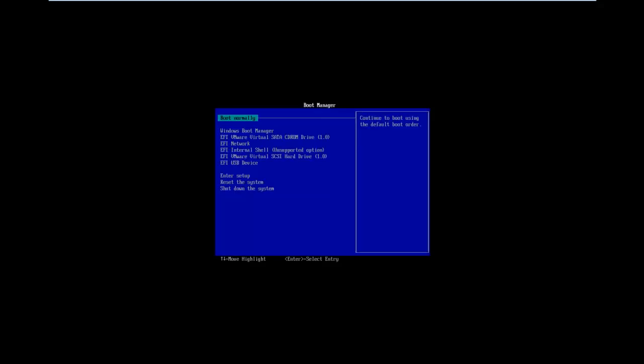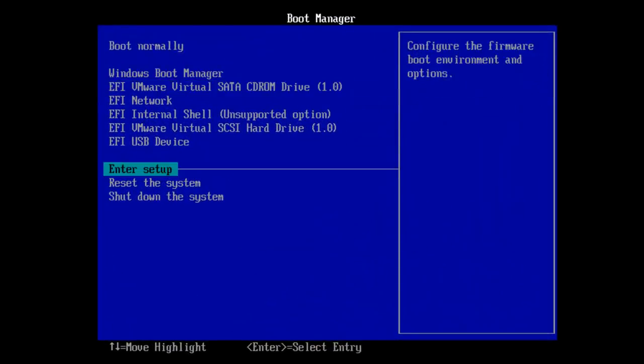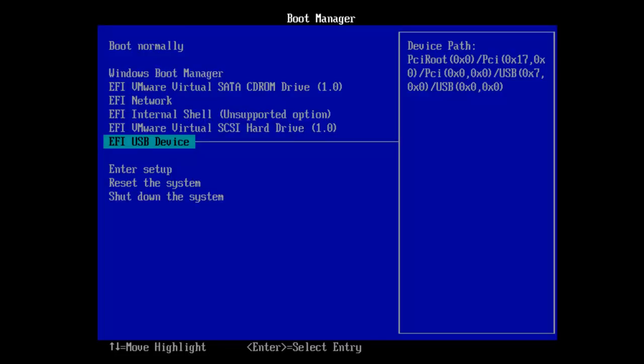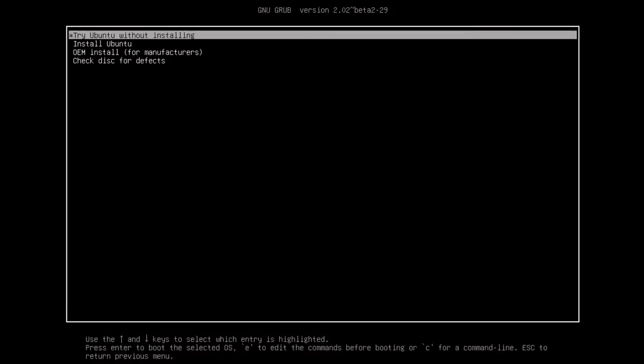So if you have to reboot a couple times, it's okay, but you're looking for something called a boot menu, or if you don't have one, settings. You would select your USB stick, or your CD-ROM. You would select whatever media you're using in your BIOS and go ahead and press whatever key it requires.